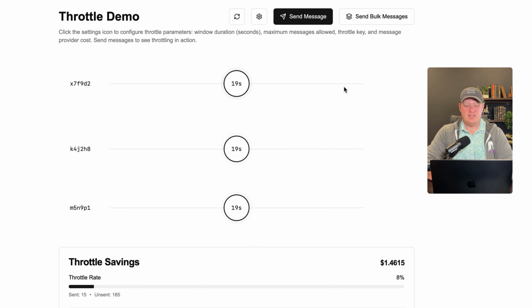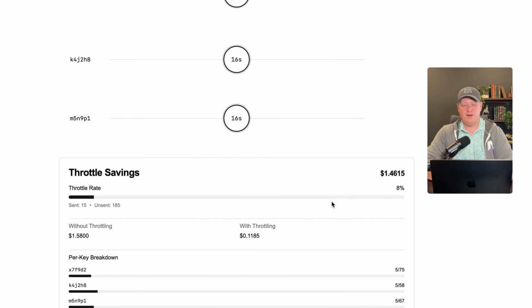And ultimately, we can see here how this has worked out. During a very high volume event, only 8% of the events actually translated into notifications that your users would receive, and it ultimately saved us $1.46.